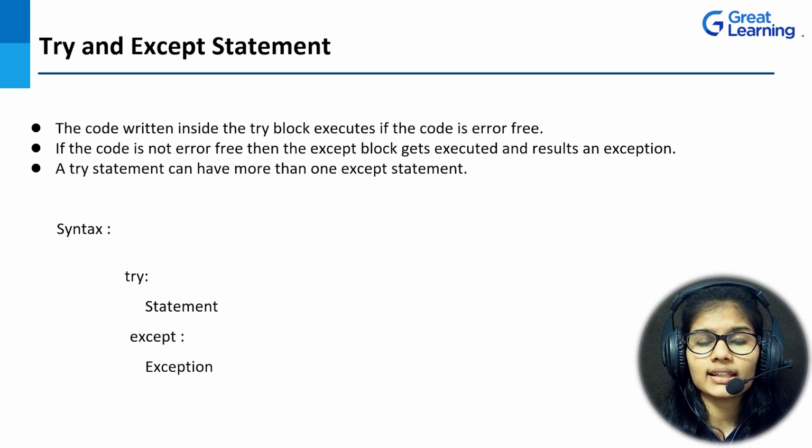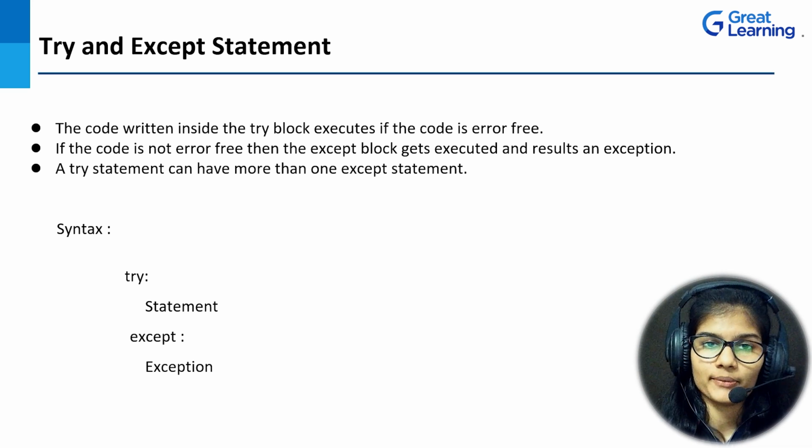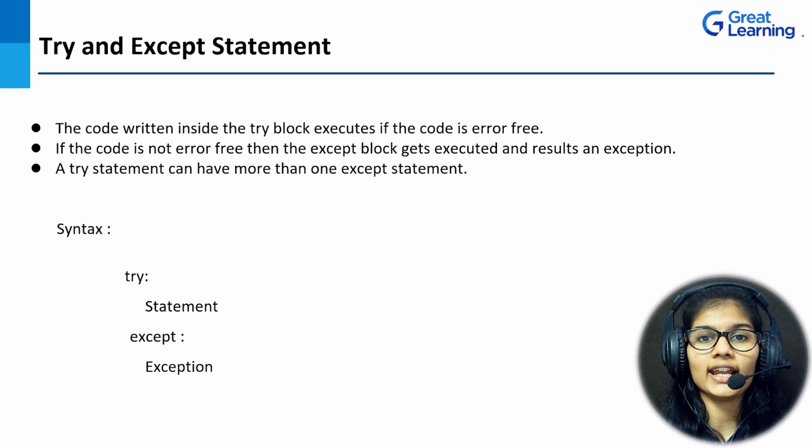Now see, whatever block of code you write inside the try block gets executed whenever your code is completely error free. And if you have any error in your code, then your except part gets executed. Take it this way: let's say you're writing a particular code. You put your main logic of the program inside the try block, right?